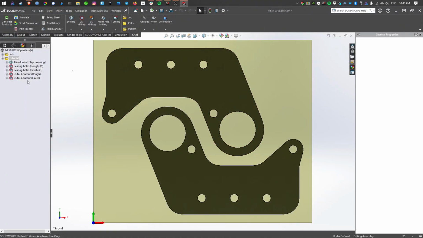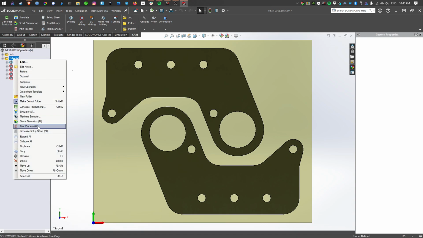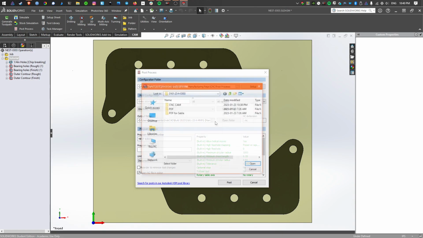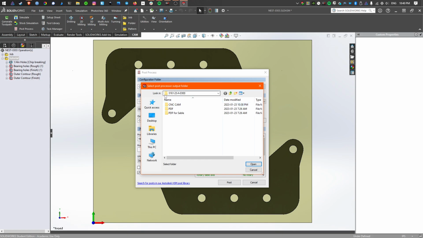Okay, now the last part is to post-process our files. So that basically means just export the G-code. You're gonna right click, post-process all. Now make sure you have the Onefinity post-processor set up. And then your output folder should be the same as your part number for the manufacturing folder.